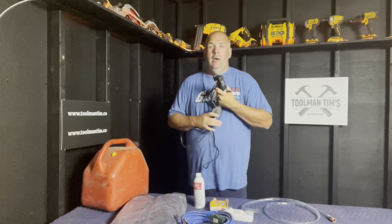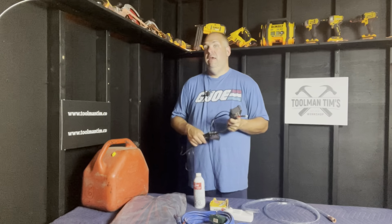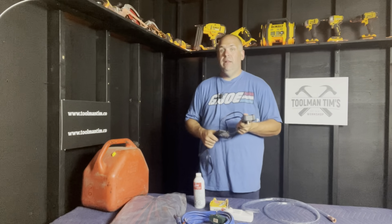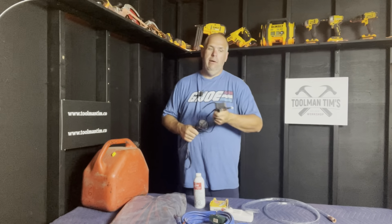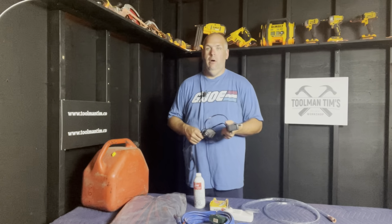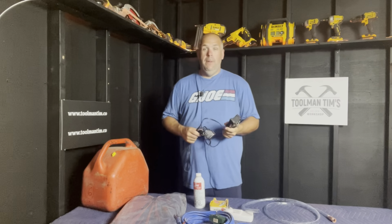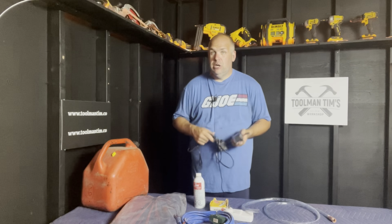Now, if you've got an electric start generator, and a big heavy one like that is a pain, you want to practice keeping the pull start working, but you want to make sure that that damn thing starts. Now, here's something to let you know. When the power's out, you can't charge a battery, or at least, you know, you can't plug it in and charge it. So the best way to make sure that you don't need to charge a battery when the power's out is to make sure it's charged ahead of time.